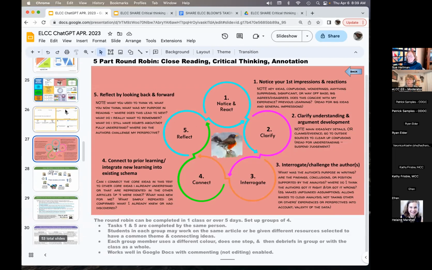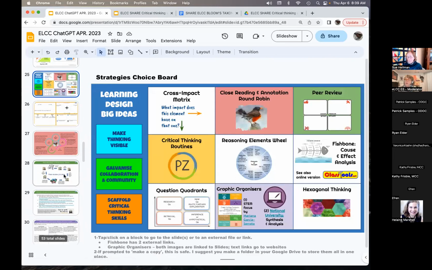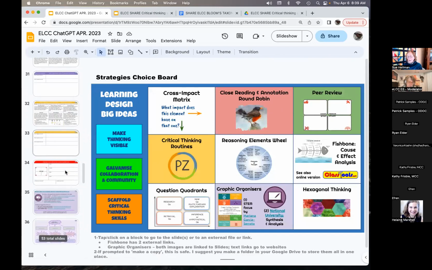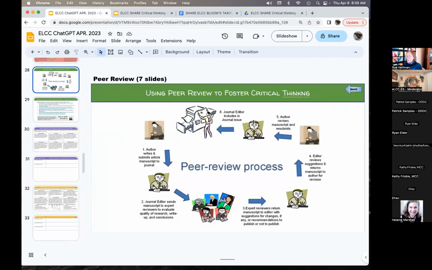The next activity, and if you use these back arrows, they take you back to the slide deck. The next one that is in this particular deck is peer review. Now, peer review is hugely important at higher ed, and people, I think, are really disappointed by the results because they assume that because students in high school have been doing peer review for a long time, they know what to do, but they really have no idea what to do.